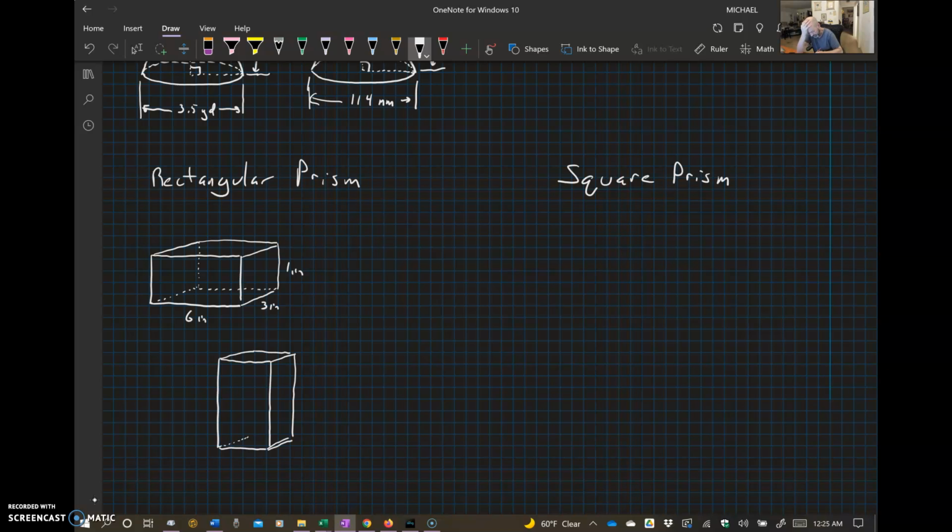Again, you can get your hidden lines in there if you want to. Complete that in there a little bit more. 4.1 centimeters, 4.1 centimeters. We got us a square base. 8.8 centimeters for our height.